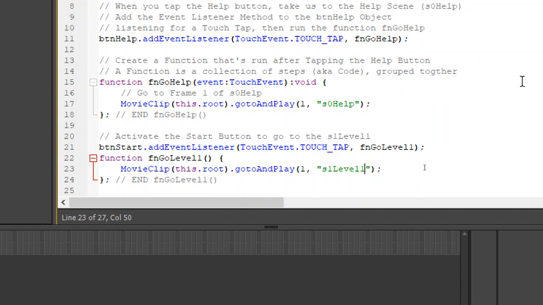Now, obviously, if we were to test it at this point, we'd have a problem because it would jump over to level one screen and then quickly jump to boss screen and then go to help screen and stop there because we've got to stop. So we're going to need stop commands. We might as well add them early on. Stop commands on level one and a stop command on the boss level. We're going to need that eventually, so we might as well add it now.